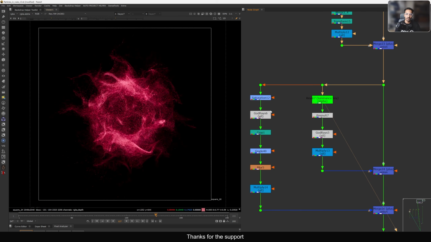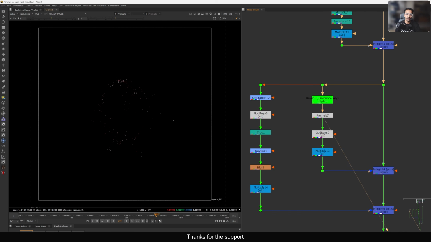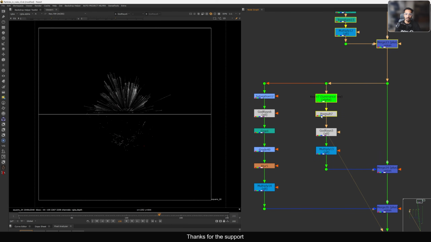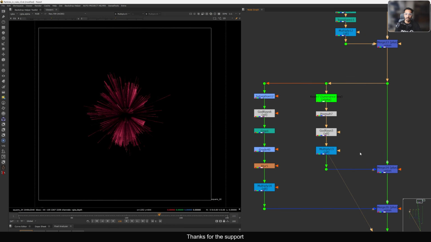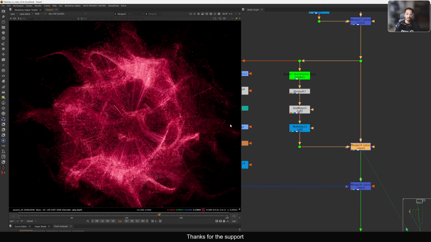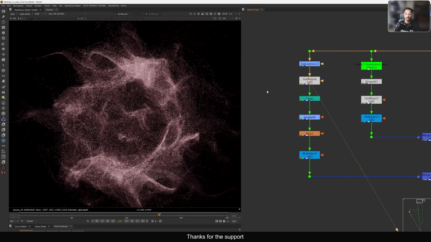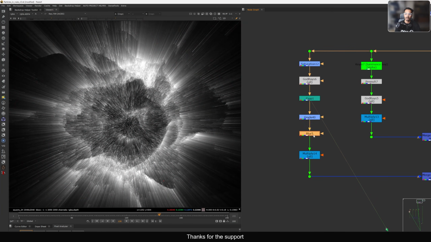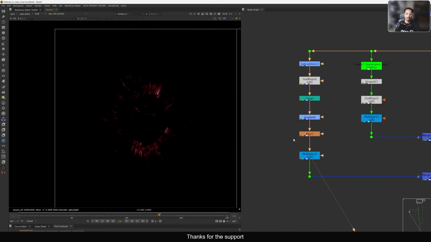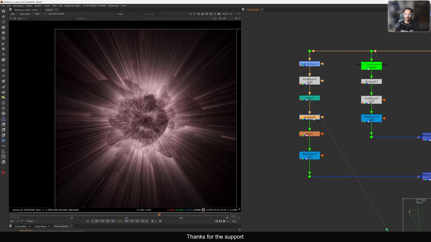The first one is where I'm taking the very highlighted area from this element and premulting it and doing god rays from it. Alright, and just reducing it and plusing it over. So I have only the highlight areas with god rays like this. For the second one, I think it's a similar thing, but for the overall image, and I'm doing an outward version. You can see they are going outside, not inside.